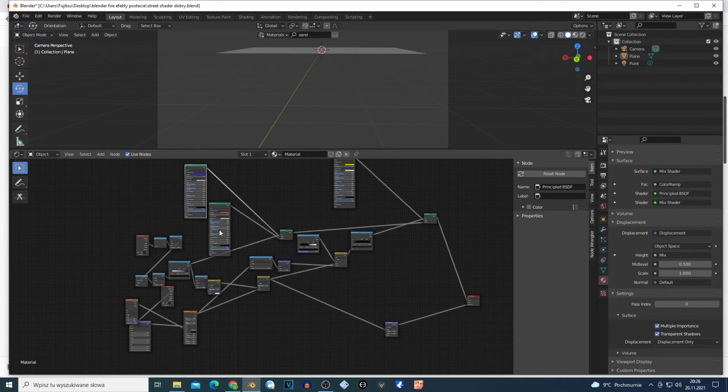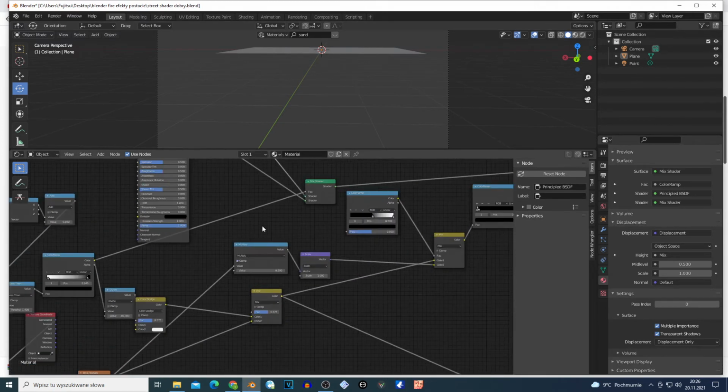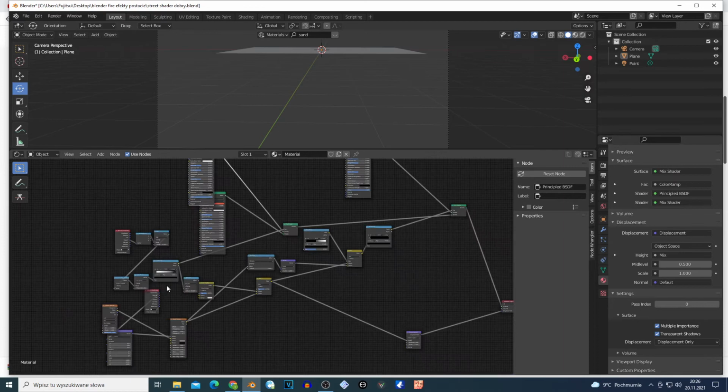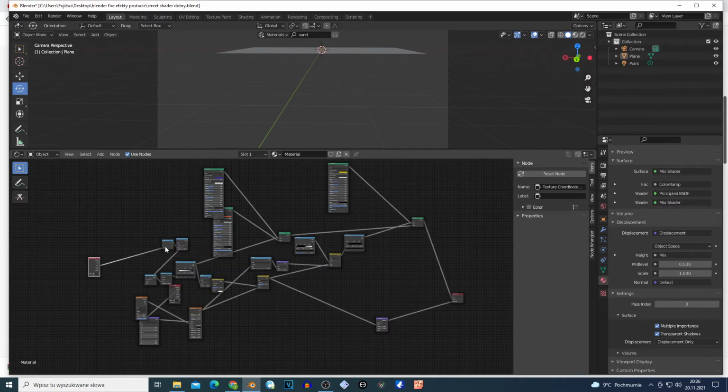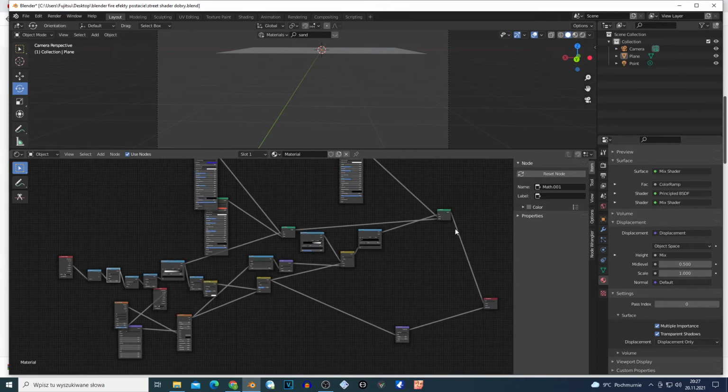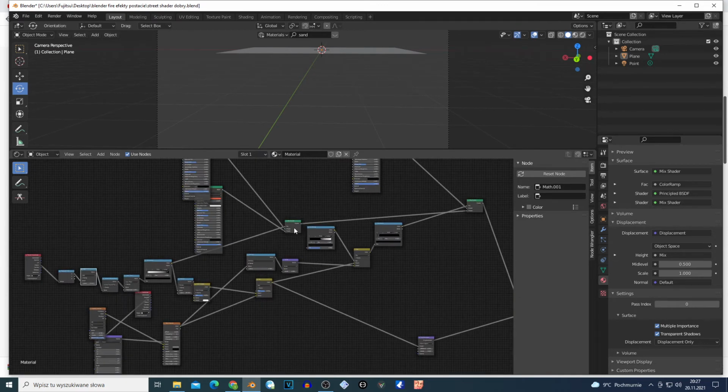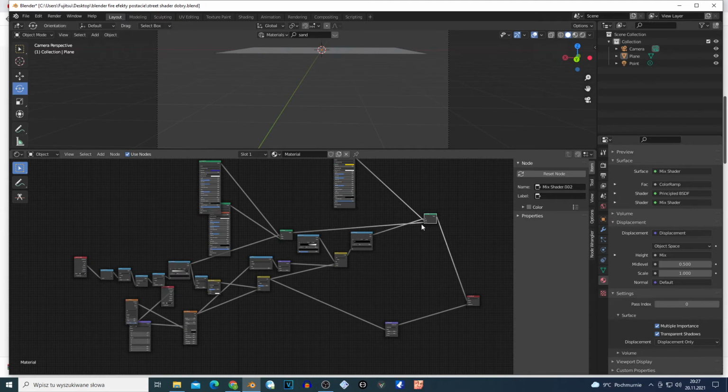This is very important, yes, to add some texturing on the road and to add texturing on the ground and on the buildings, so we have more control on this. I know this is a little complicated, but not that much, guys. This is not that complicated. And basically this whole setup, yes, this mix shader goes to the second right here, and this is from the buildings, yes, principled goes to the first shader, and this color ramp, those blackness, goes to the factor, and this goes to the right here.